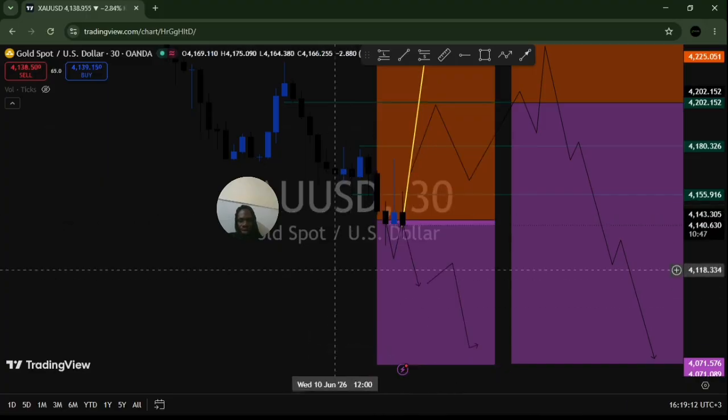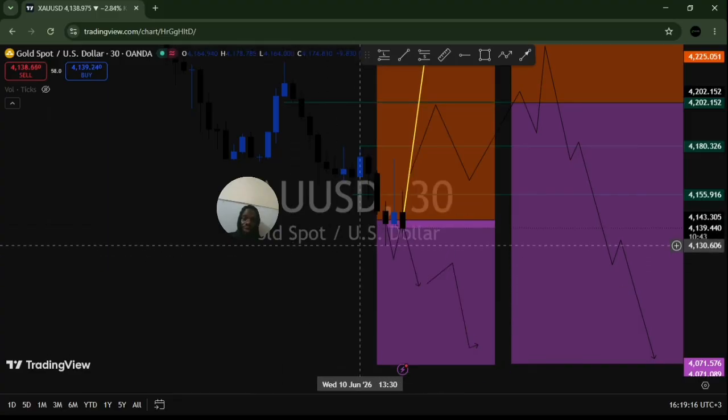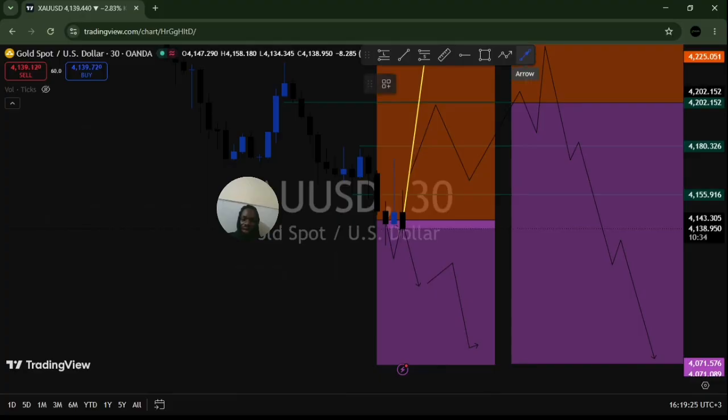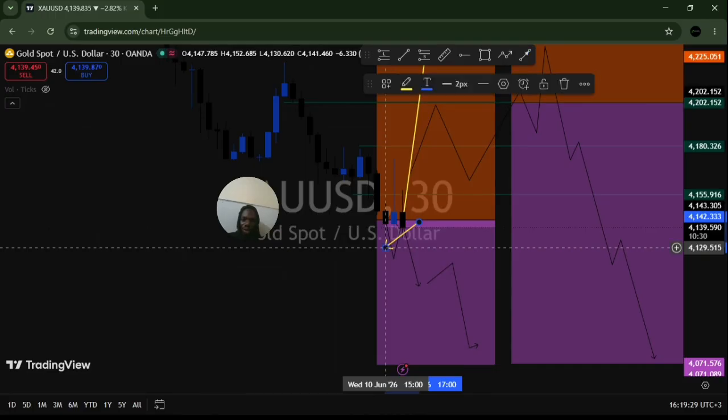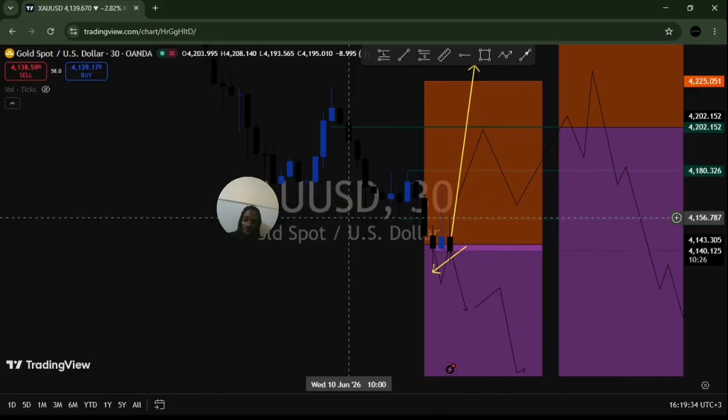Okay, so what are we going to see now? If they are taken out, what are we going to see? If buyers are rejecting higher prices, what are we going to expect now? But remember, there is a wick somewhere here. So what are you going to expect to see? So the most important thing is how the candle closes, not when you're in the trade.